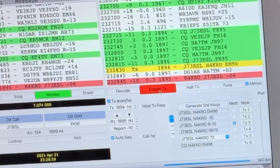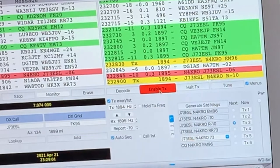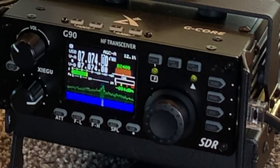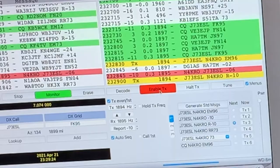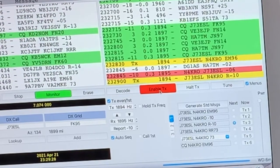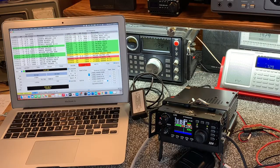Well, we got him. We got him. And a decent signal. Minus 10. We'll wait for an RR73, after he gets my signal report of minus 10. Still trying. Come on, guys.